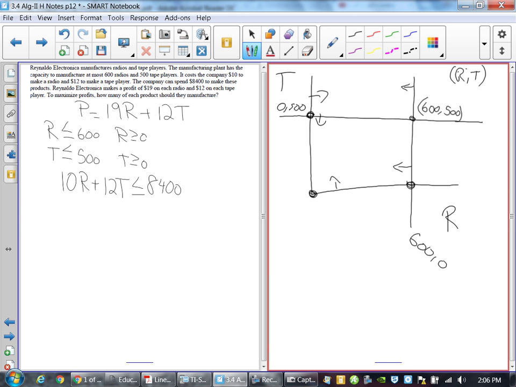What's up? It's at 0. I haven't gotten to that last one yet. I have my other point of inflection right now at 0. That last line, that 10R plus 12T, is the last one to place in.